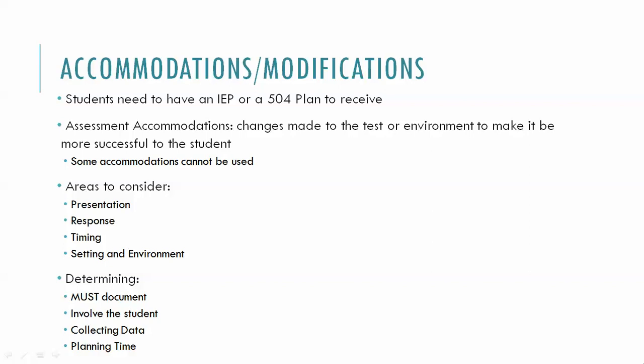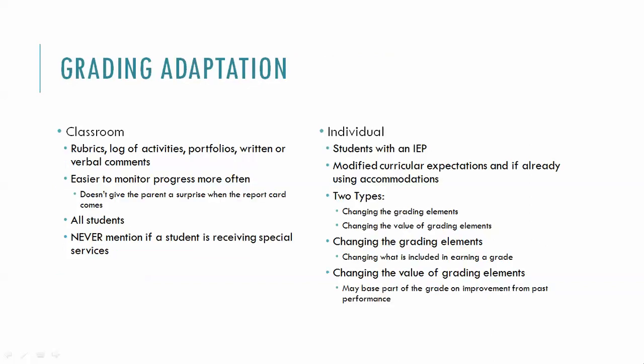When determining these, you must document them. You must involve the student in making these decisions. You need to collect some data to see if they're working, and the planning time. Grading adaptations. In the classroom, there are rubrics, logs of activities, portfolios, written or verbal comments, and it's easier to progress more often, and it also doesn't give a parent a surprise when the report card comes.